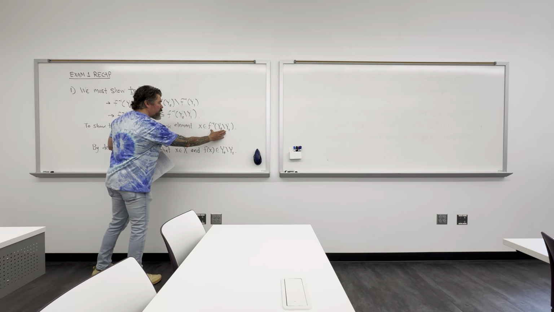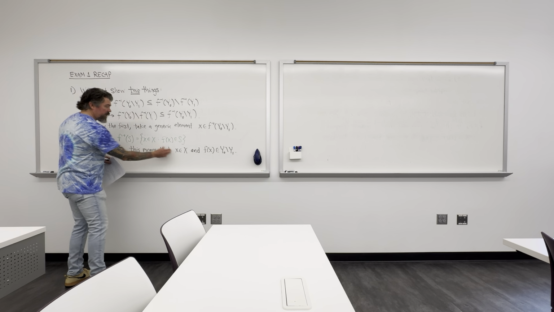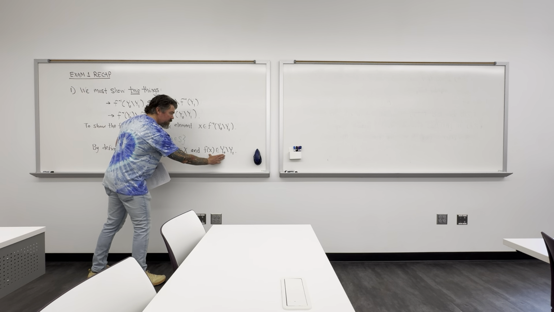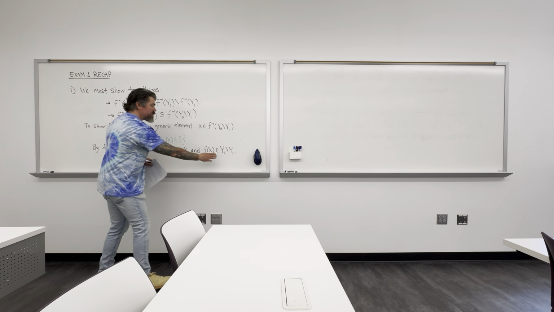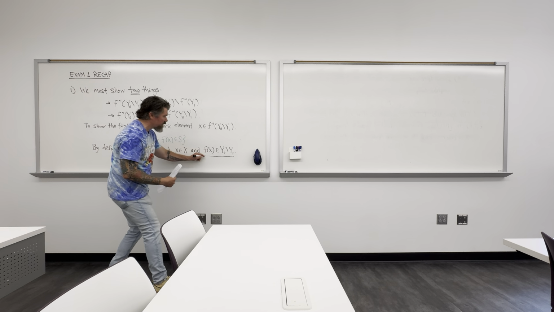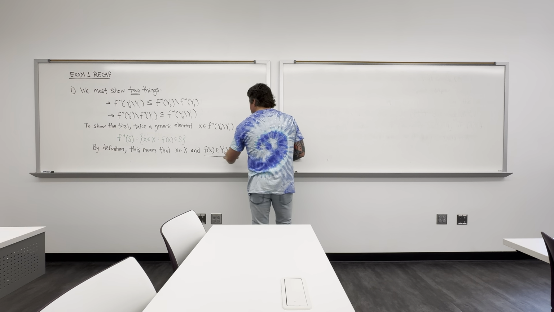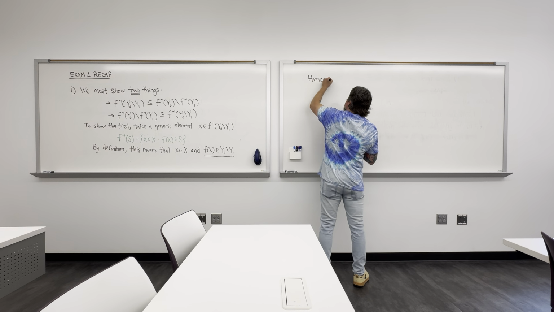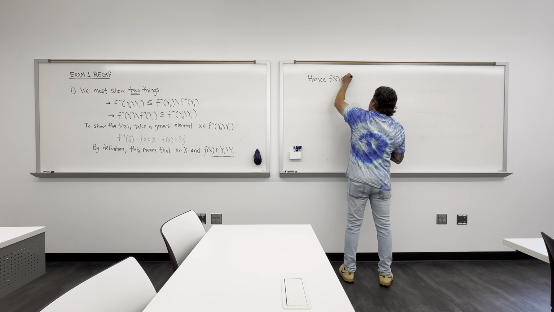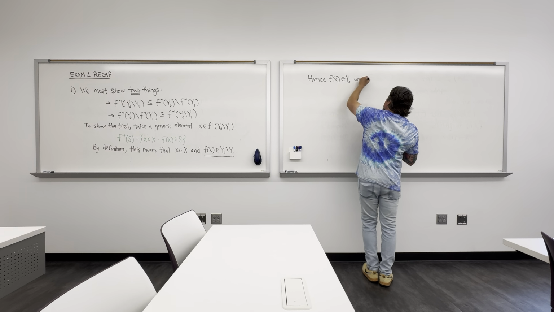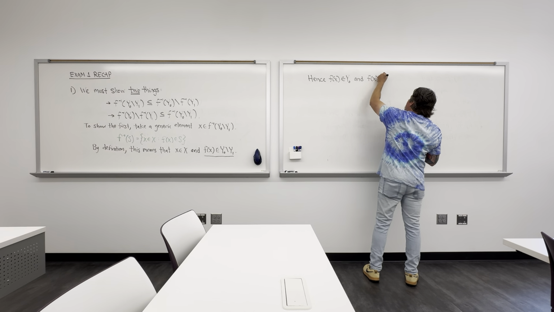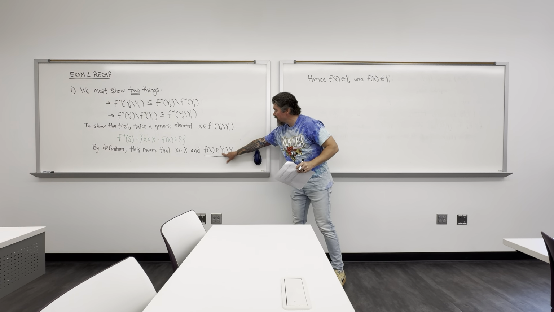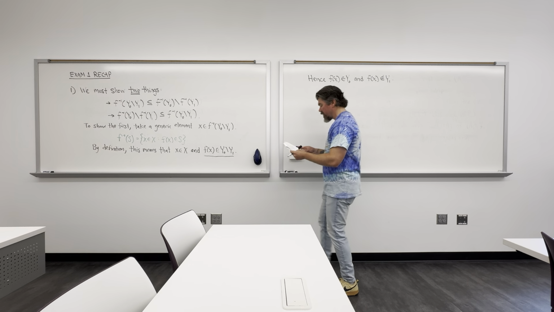Right? If we're an element in here, then we're in X, and if we move it forward, f of x is in this set. Now, what does it mean? Now we're going to focus on this statement. What does it mean for f of x to be in the difference? So hence, f of x is in Y0, and f of x is not in Y1, right? We're in the difference. We're in here, but we're deleting being a part of here.